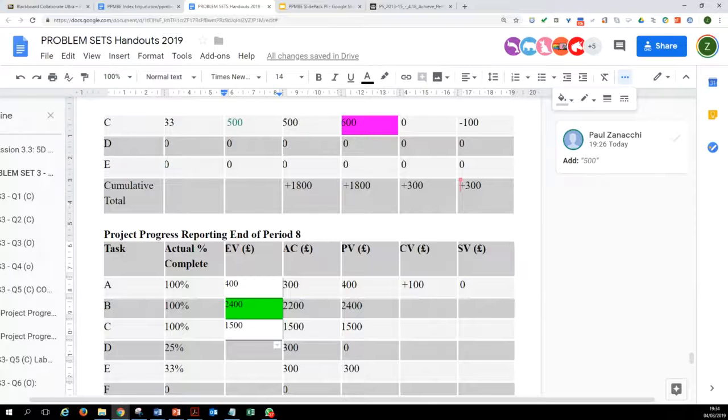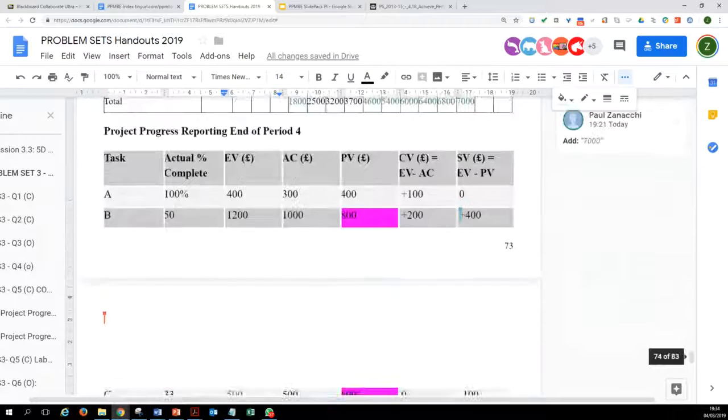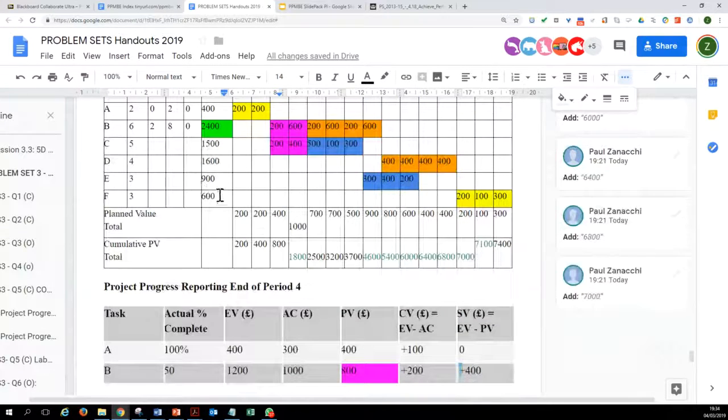And so what would be the earned value for activity D, which has been accomplished 25%? So it's a 400, and moving down to activity E. So if you see, activity E is 30% of the total 900.